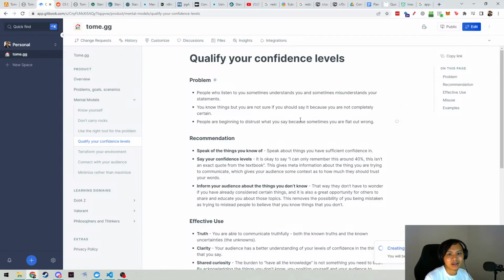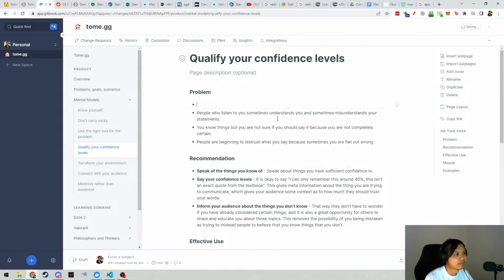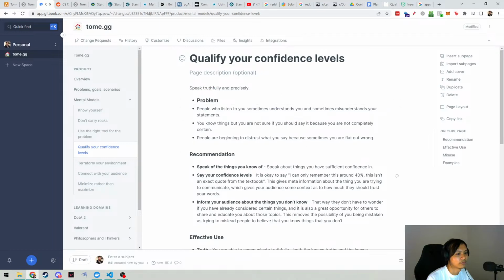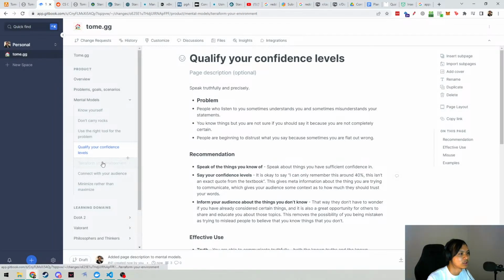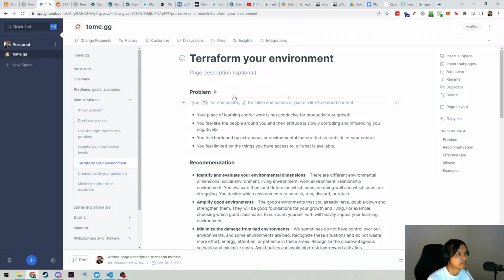Edit. There we go. Go. Added page description to mental models. Just double checking if everything does have the context. You have the power to not only change yourself but also your environment.